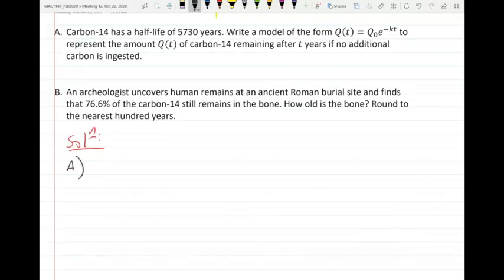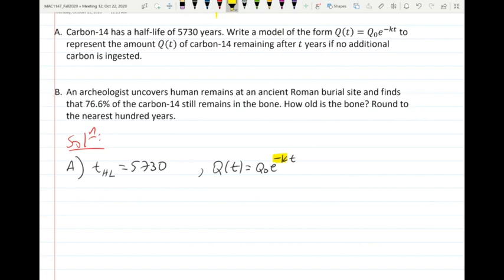Let's find the model if we know the half-life. So what do we know? We know that the half-life is 5,730. And then we have the model, which is Q of t equals Q0 e to the negative kt. Again, if you wanted to, you could use the formula that we developed to figure out this quantity, including the negative, because remember, the formula will give you the negative. So you can use the formula we just developed to figure out k, or just use the notion of half-life. That's what I'm going to do.